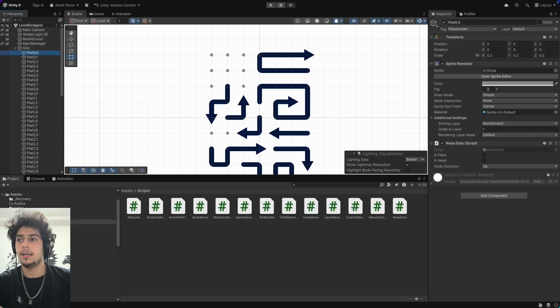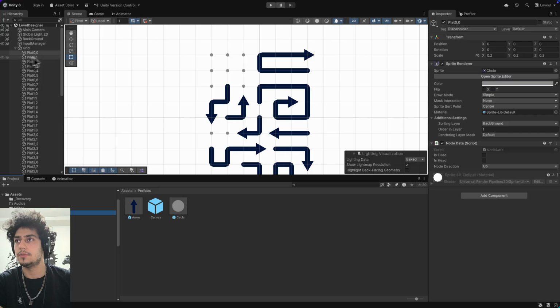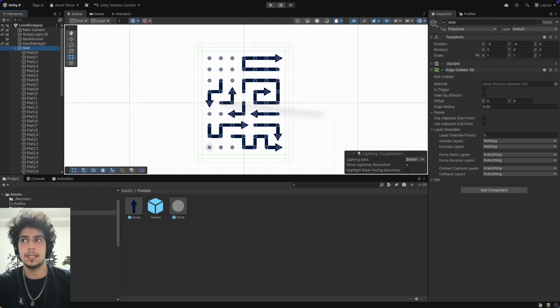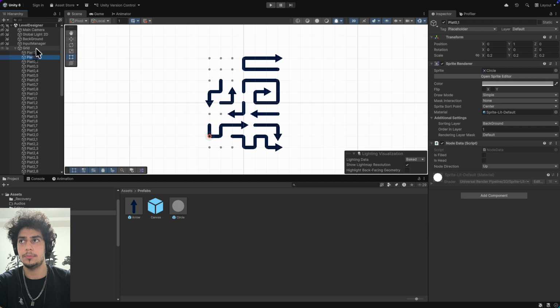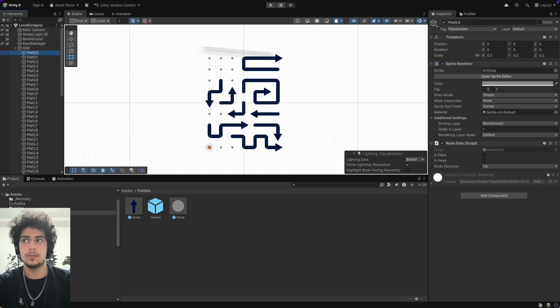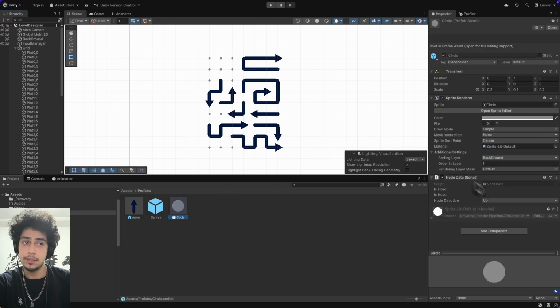First of all, I made a prefab out of the circles that we had in the scene, this one, and I named it, for example, plat 0 0 because it is on the 0 0, not on the screen. It is a relative position of this game object to the parent object. So this is 0 0, 0 1, and all of them share this node data.